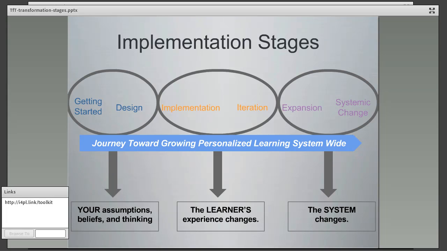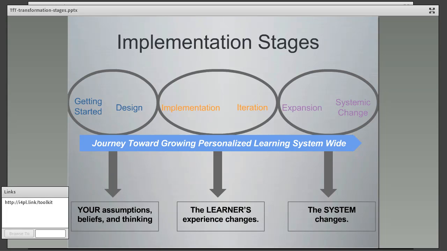So we start with our own thoughts and our own beliefs and what we know about students and learning to designing an experience that changes what learning looks like for our learners, and ending with making this a system-wide change.